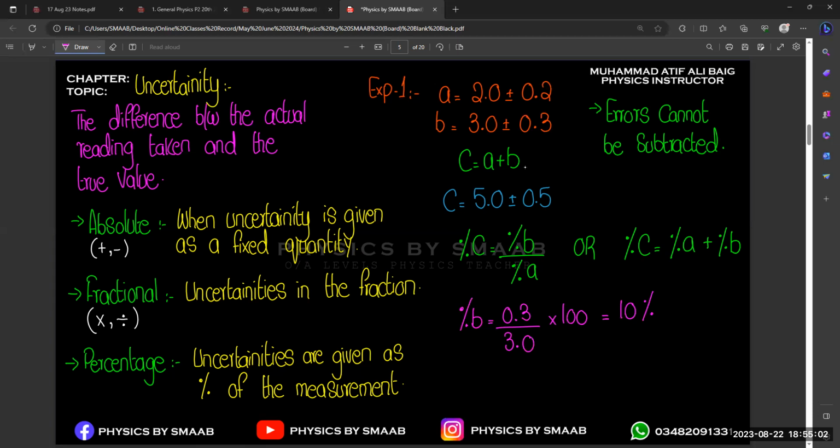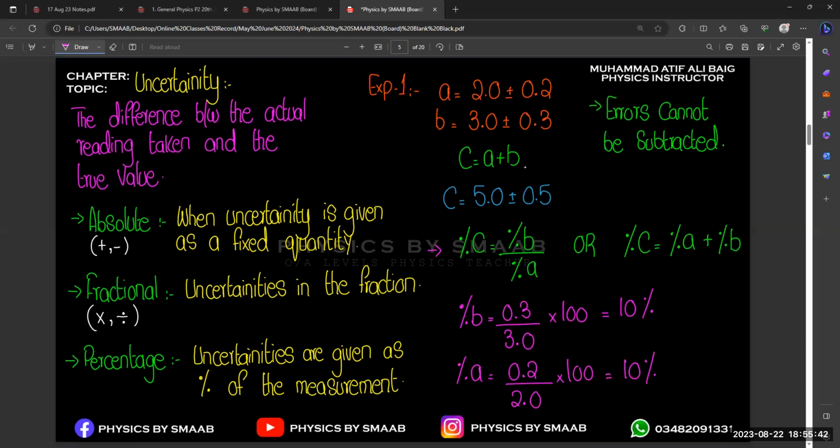Even in A, there's going to be a 10% error. It will also be the same for A. So again, 10% error in the value of A also, right? Now finally, what we need to do is find the values. If they are asking in fraction, we use the formula of fraction. Otherwise, if they are asking about subtraction or something like that, we need to find the percentage first and then add their percentage, right? So that will give you the concept.